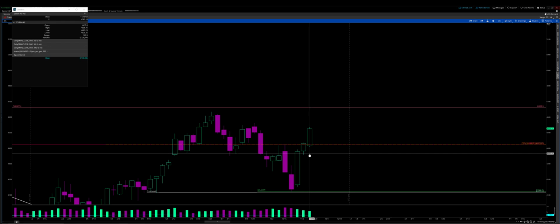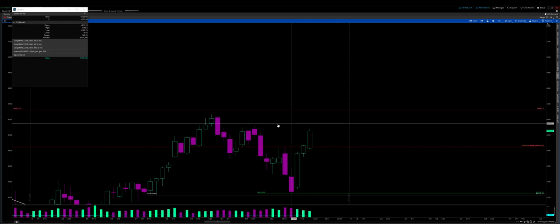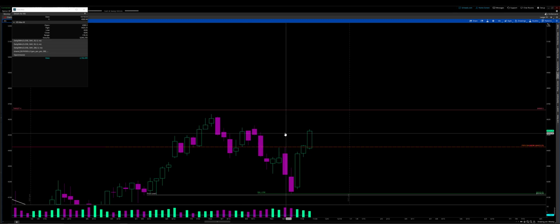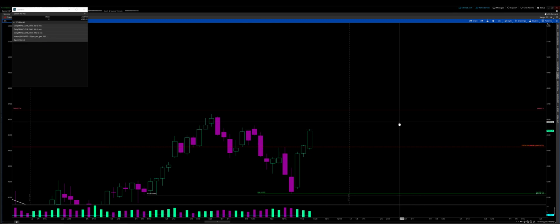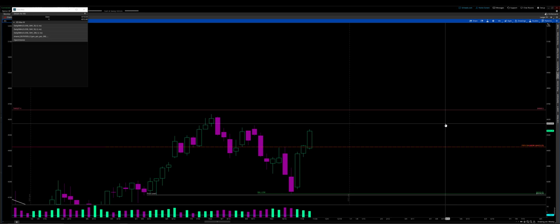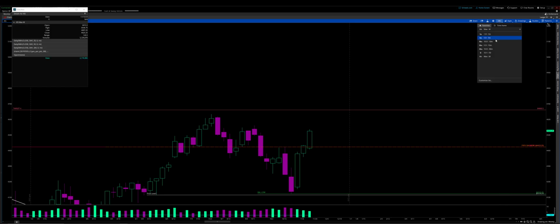Coming into the end of the week last week, didn't do a whole lot the last few days, but we did push up rather good. And that next target on the weekly is 45.62, that monthly high that I was discussing just a second ago. But just keep in mind, above 45.25 into 45.60, it's going to be a very tough time getting long until we clear that 62. And then above that 62, you have pretty much clear skies until right around 46.15, essentially. So that is our weekly.